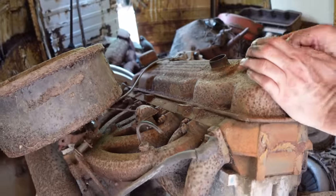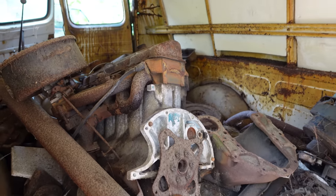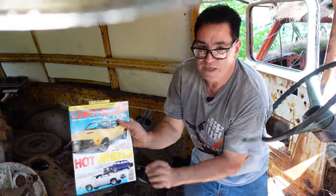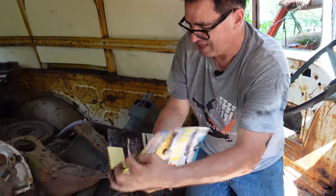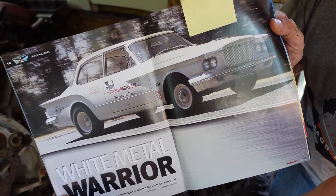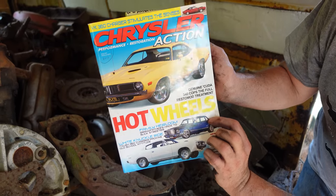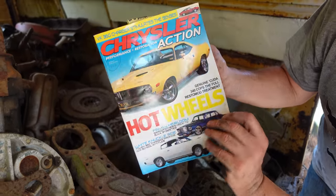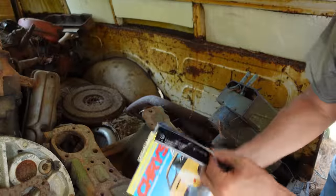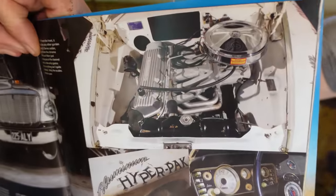My experience with these engines in California — I found like three or four of these things in a junkyard and they were almost always rotten, meaning they had problems with the cylinder bores. But I did find a good one and I built an aluminum hyper-pack Slant 6, and here it is right here. There was no badge, no emblem, no label — nothing. You paid about 45 bucks for the aluminum Slant 6 and what you got was a 64-pound block, which was 70 pounds lighter than the iron one. Just something on the window sticker.